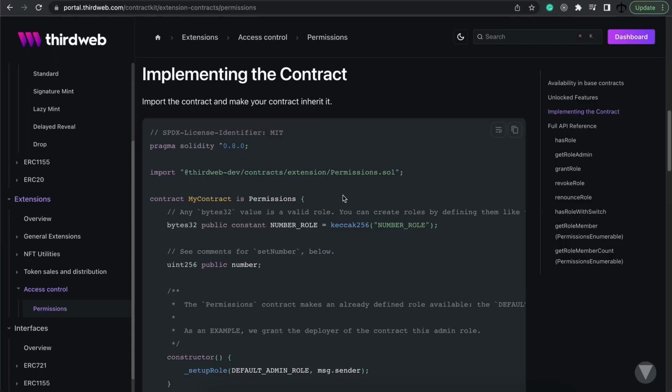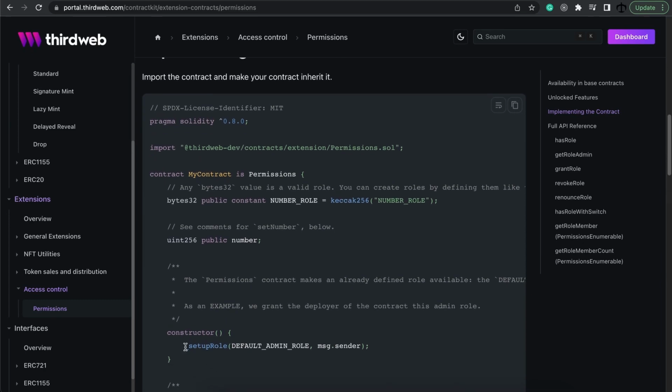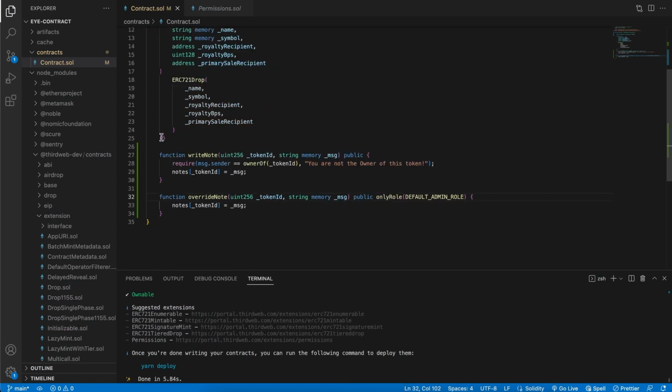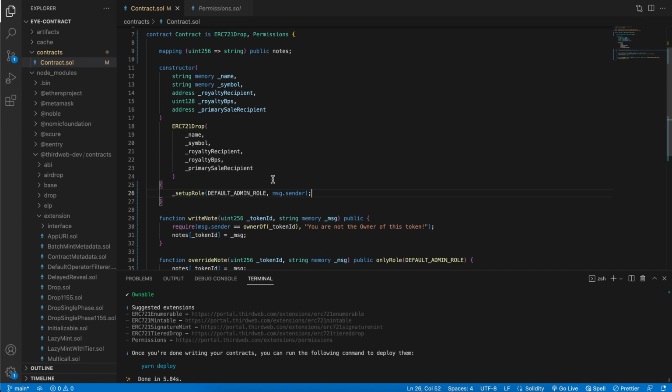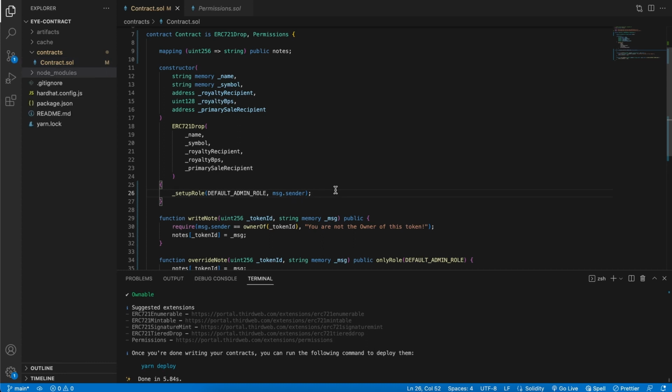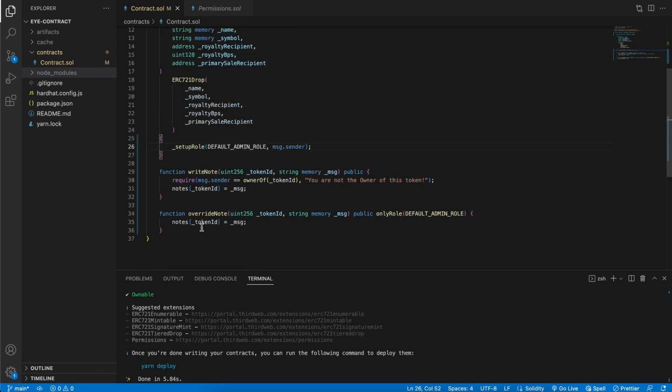As we can see in the documentation, here in the constructor we have the setup role where we can assign the default to the message.sender. Keep in mind, if you do anything with message.sender in the constructor, it is going to be the address who deployed this contract. And that is basically how you can add custom extensions on top of your base contract, as well as some custom logic.